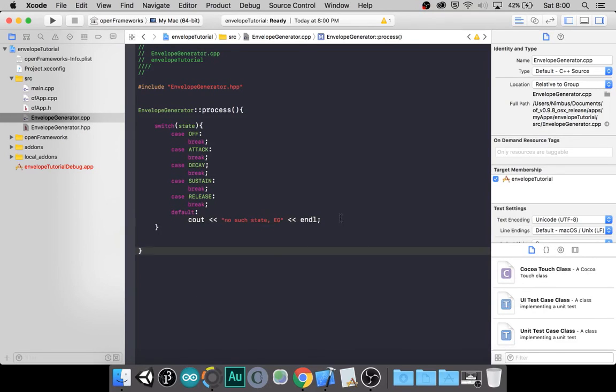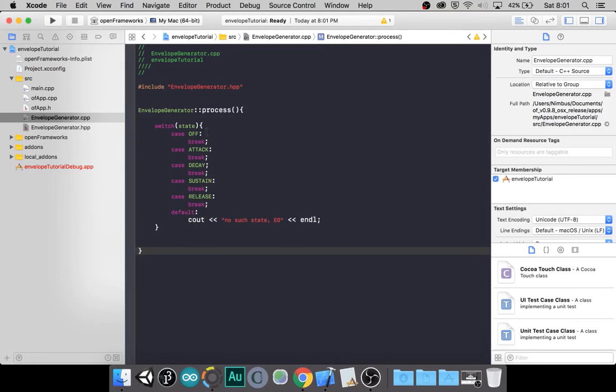It is a bad idea to put a cout in your audio thread. It will crash and destroy your audio thread. You won't be able to get anything accomplished because this function will halt the program until this is accomplished, and then you won't be able to fill your signal vector. But you know, that's not a problem now. It will tell us something's wrong, but this is not a good way to troubleshoot within the audio thread.